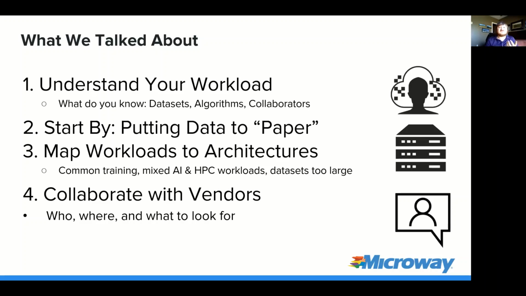And then fourth, once you've got that information, once you've started to map likely hardware architectures, and it could be more than one, go and take that and collaborate with vendors and see if you can deploy that architecture or use them for better understanding. You know who, where, and what to look for, and then start to use those resources to confirm you've got the architecture right, and test, and then go out and go in confidence having architected the right system for your AI application.